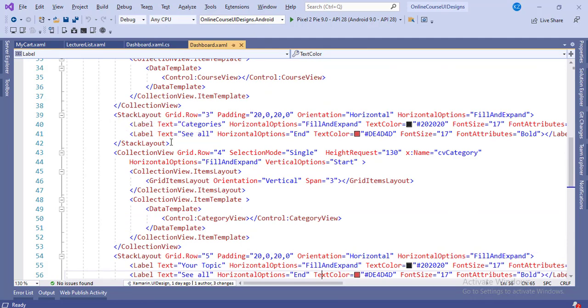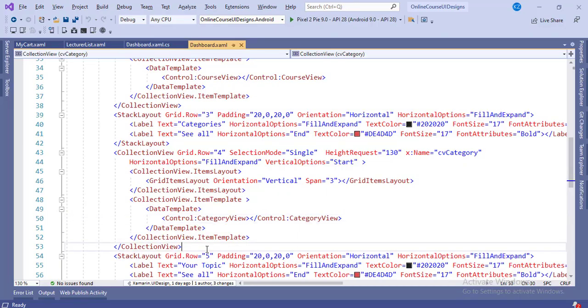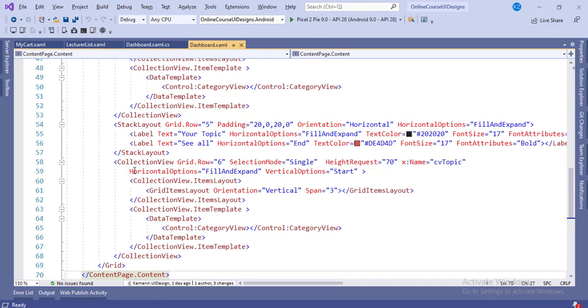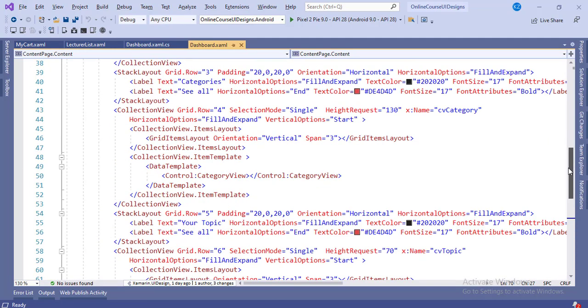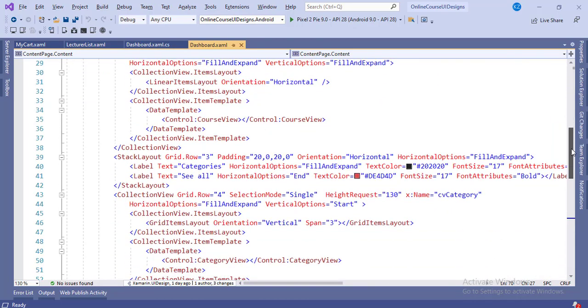Then stack layout for category, and after that collection view for category. This is category, and after that same stack layout and collection view. So let's see template. First we will look at course view.